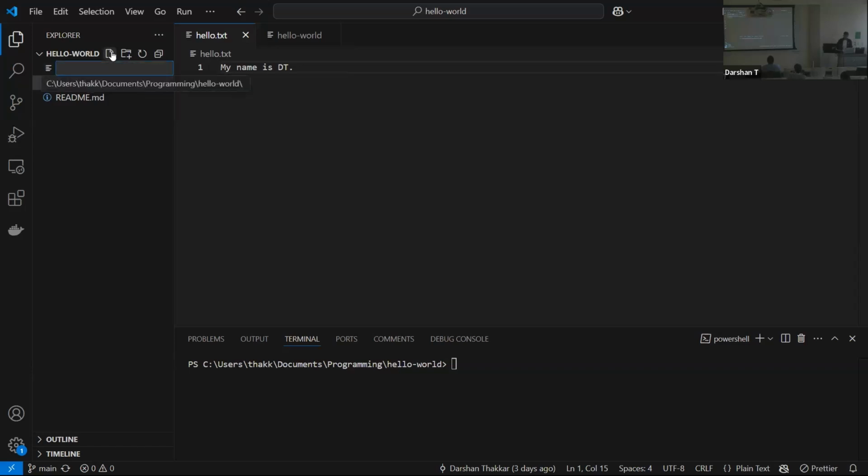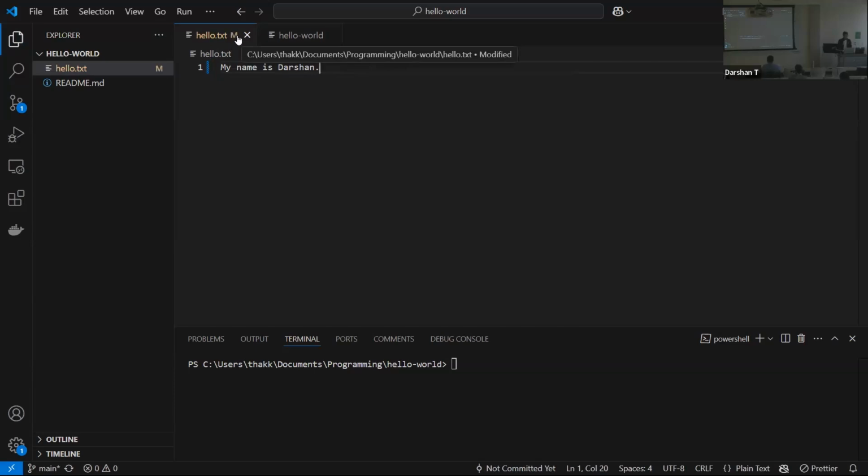You would create a file, especially a code file, but for now we could just write hello.txt and click enter. In hello.txt, just write something like my name is Darshan, and click save. When you save, you'll start seeing text in color, and it says untracked.